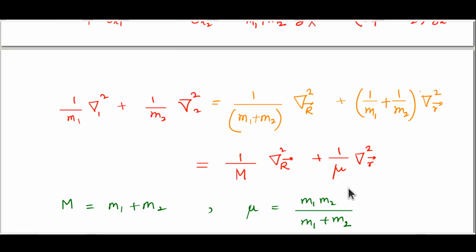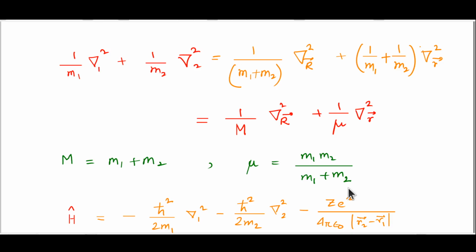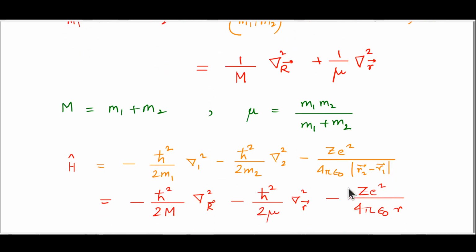So the next step in our analysis is simply to rewrite the Hamiltonian of the hydrogen atom, basically the two-body system that we are talking about, this one, in terms of capital R and small r. Of course, one obvious thing is the potential energy depends only on the magnitude of small r vector, which is the small r quantity here. So what we have is the kinetic energy pieces become the sum of these two pieces. Small m1, small m2, of course, gets replaced by capital M and mu, and the potential energy term only has small r in it. So this problem essentially breaks up into two problems.